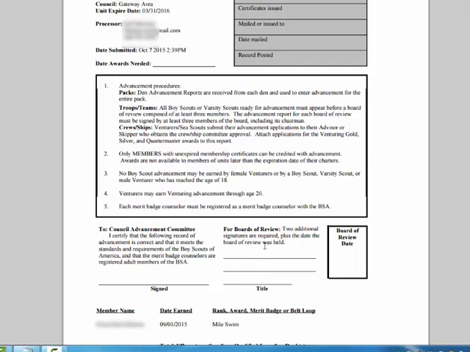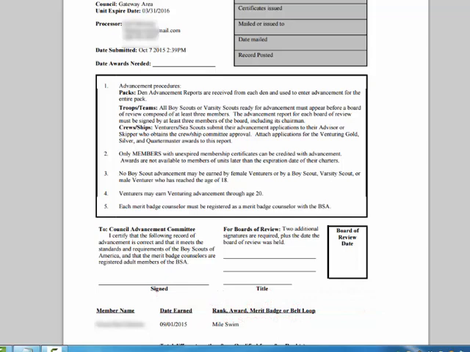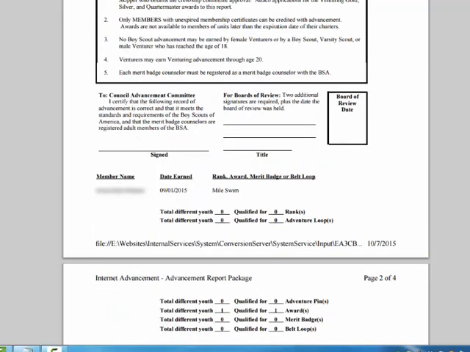The other thing you can do is use a traditional form that has been in use up to this date for advancement. So that regular form, you don't have to necessarily have everything written down, but you can just get the board review signatures, and that's actually an official recommendation from Boy Scouts National Office. I can put a link up to that, so you don't have to go back after the fact and get the board review to sign this. You can have the paper on hand because filling this out will normally take place afterwards.